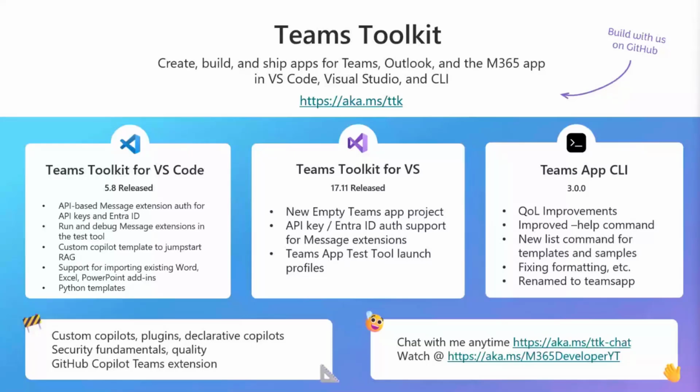I think the latest is actually a couple revs above 3.0. So there are some improvements there. And we're still working on custom copilots, plugins, declarative copilots. There's some new stuff there you can read in the blog we just released recently. It goes over all the updates we've had over the past few months.